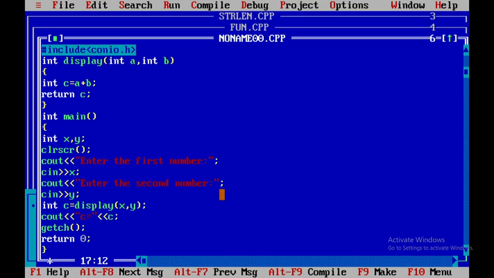We can return values from the function itself. The return statement, which is used to return from a function, is categorized as a jump statement. The return keyword is categorized as a jump statement because it terminates the execution of the function and transfers the control to the next statement, which means the called statement or calling statement.